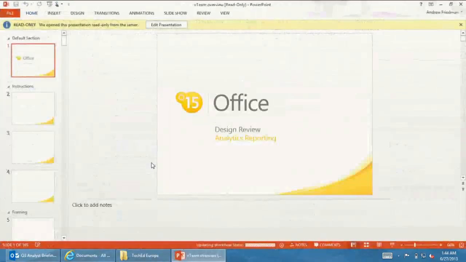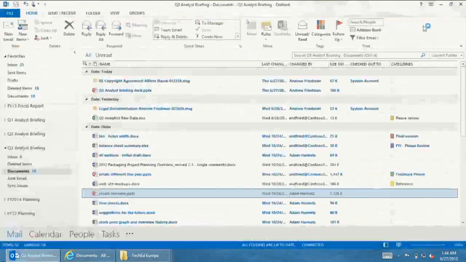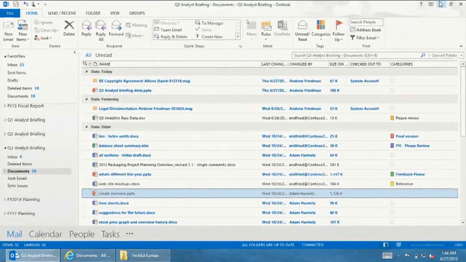This time we should see that it's opened from the server. That read-only message from the server is a good sign. Here you can see that the path shows that it's coming from the team site itself. Great.